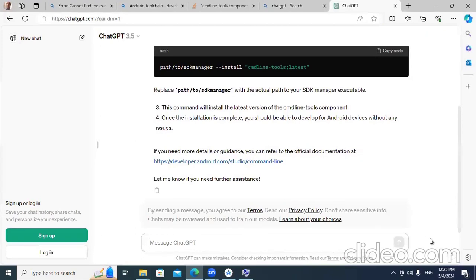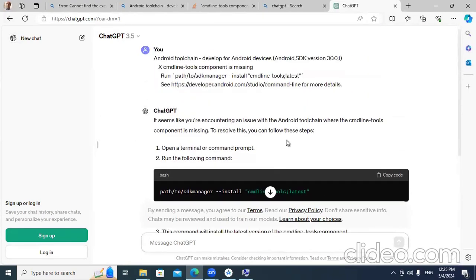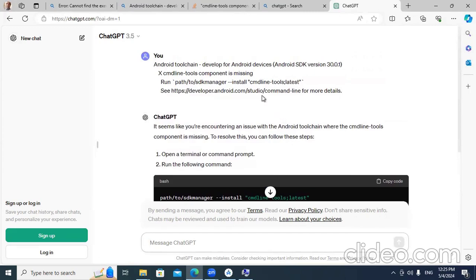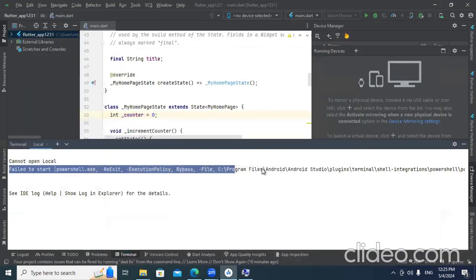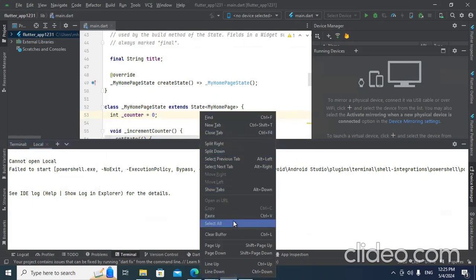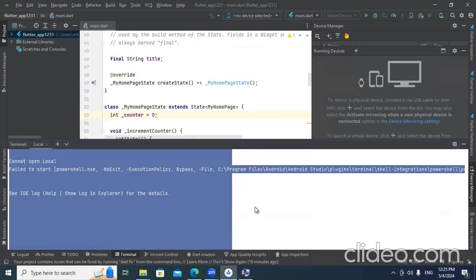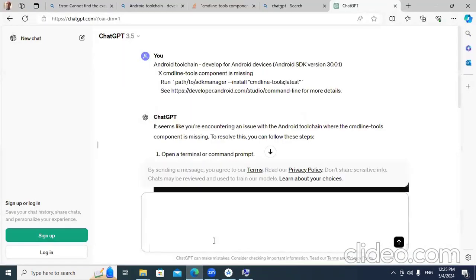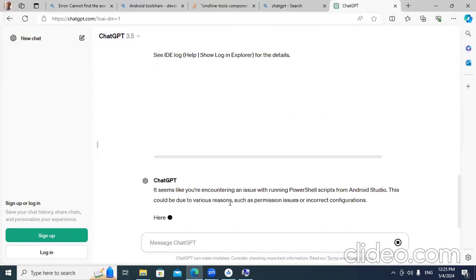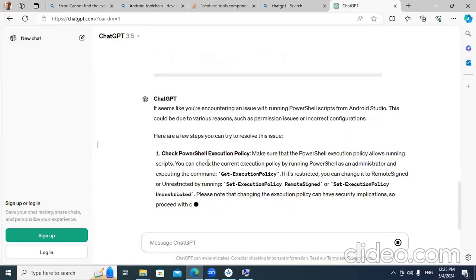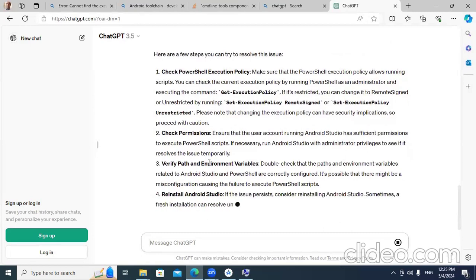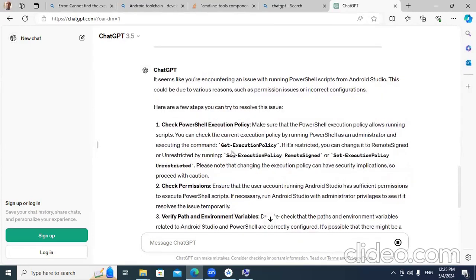Okay. Still, I guess this one is not relevant to the error. Oh, maybe I didn't copy everything. So select all, copy. Okay, paste. Now you will get, for example, check PowerShell execution policy. We already solved this one in the lab, but now we have to check the execution policy, which is restricted, and change it. So this one I guess was the correct thing.